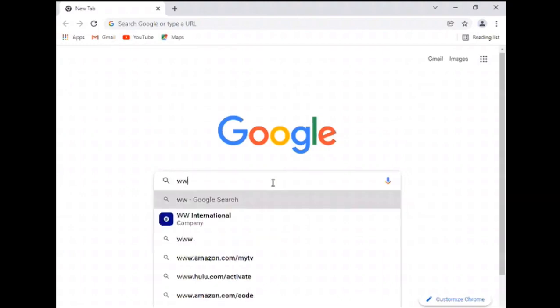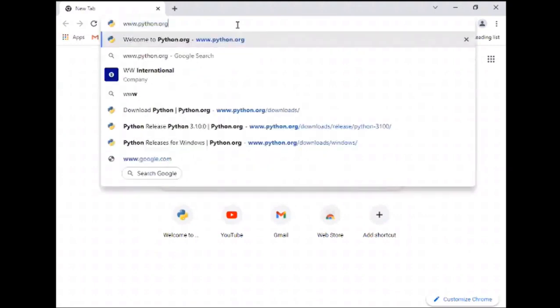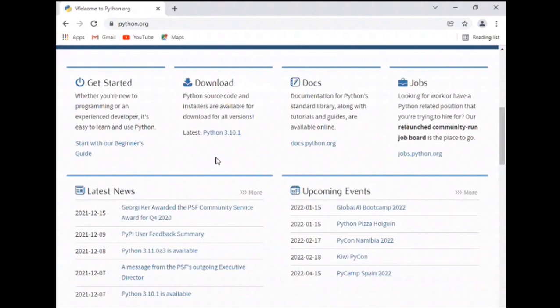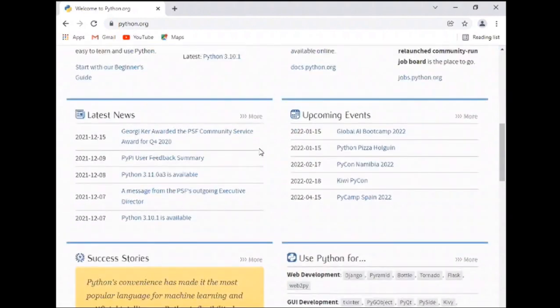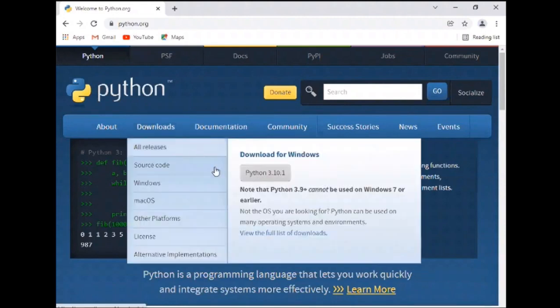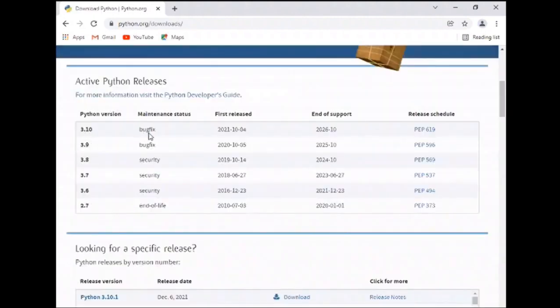What I want to say is, take www.python.org. If we come to this place, where is it? List all the downloads. Coming to this 3.10, still it is under preview; they are fixing some of the things. Now if we come to 3.8, 3.9 and so on, they are already made secured.